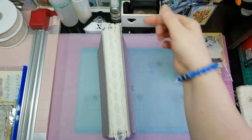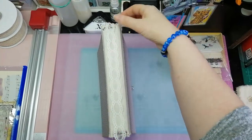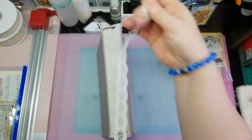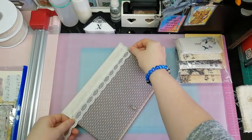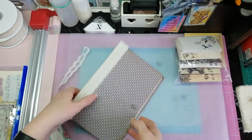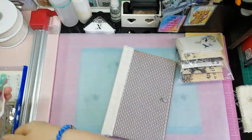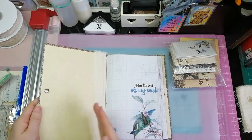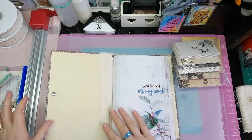You will still see it, but it won't be as noticeable because your eye line will be drawn to the lace. So I'm just going to pop that down there on the spine, and then I'm going to also use the same lace to just pop along the edge there and then again on the back. Then, because that's not straight on that side, this isn't straight on this side, and it's bugging me.